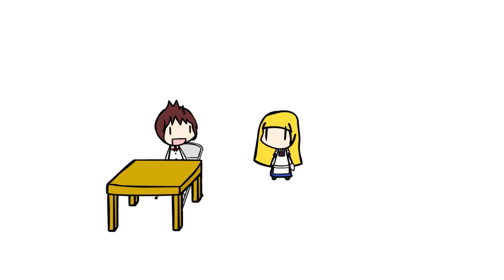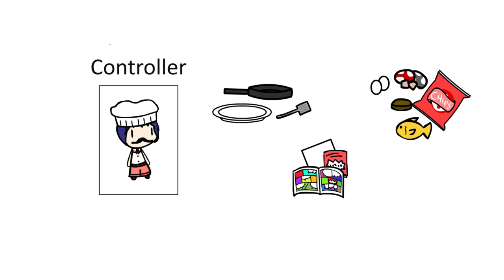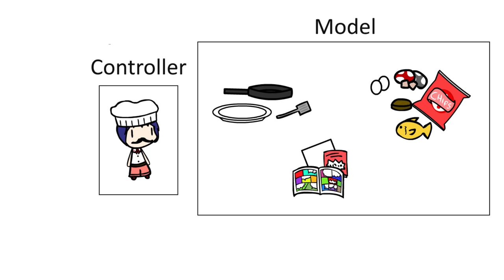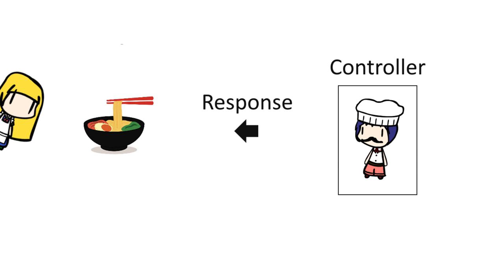You, as the customer who walks into the restaurant, are what's called the end user. When you sit down at a table and give your order, you're sending a request. The controller is the chef here, who receives and processes your request. The chef has access to utensils, recipes, and ingredients, which he then uses to fulfill that request. These are what form the model, that is, the component that processes the request and sends out a proper response. The controller then takes that response and sends it back to the view for the end user.